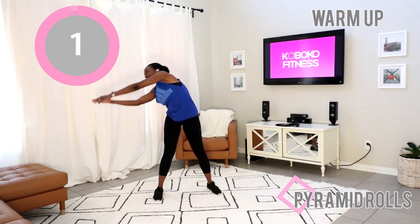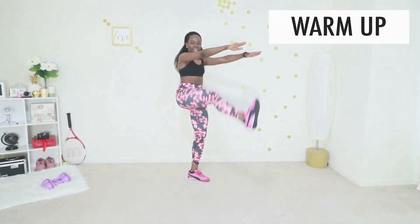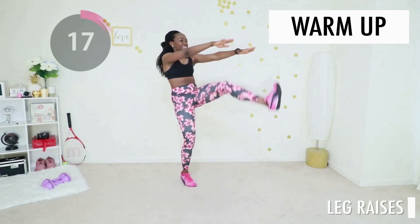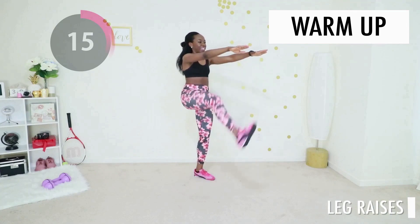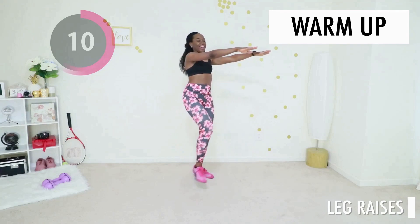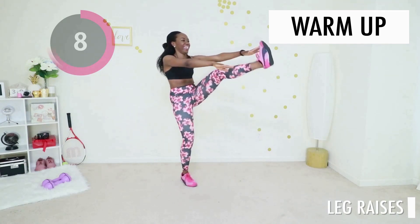You're doing it so well — you're gonna give me those leg raises again. Hands parallel to the floor and raise your foot high. The goal eventually is to be able to touch your fingertips with your toes, but you don't have to do that today. Today you showed up, and that's more than enough.